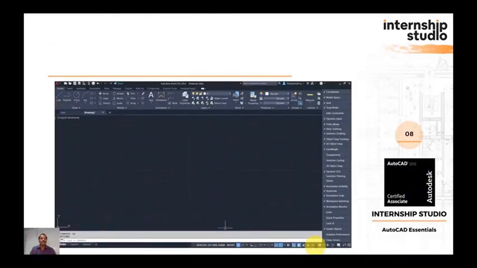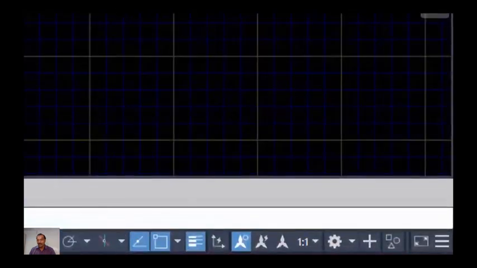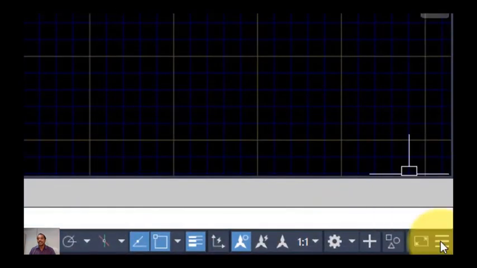What we are going to customize. You can see at the bottom of our AutoCAD, we have a status bar. On the status bar, what are the buttons we need to keep? We can choose by pressing this right extreme button, and you will get the display. Whatever tools you need, you have to check, and the corresponding icon will appear at our status bar. See the bottom right corner, just left click.